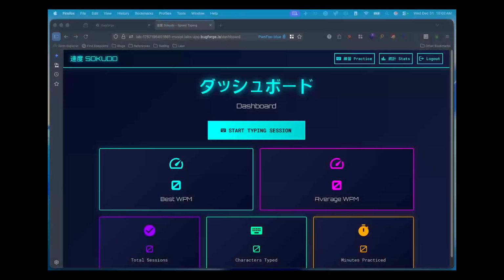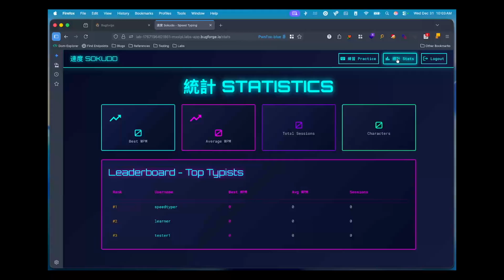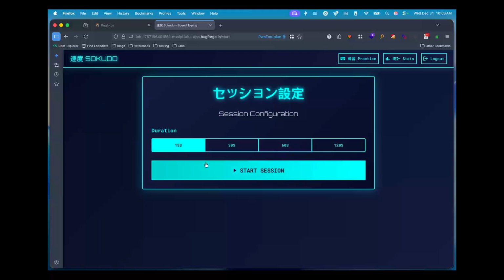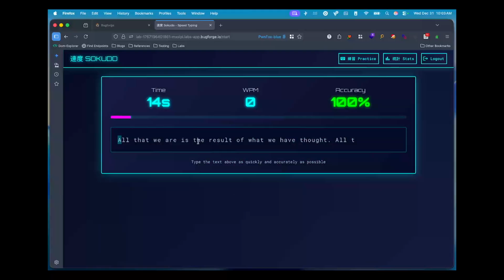Like I said, we're doing Sokudo on BugForge, and this is a speed typing application. Here you can look around. You've got your stats endpoint. So far nobody has done anything, so we'll do a real quick test here.